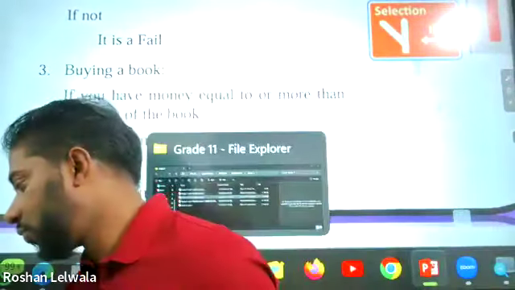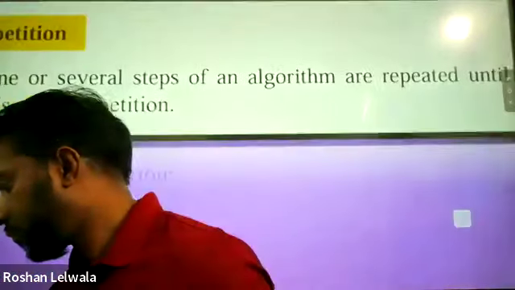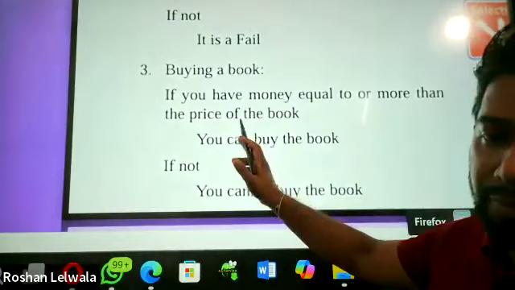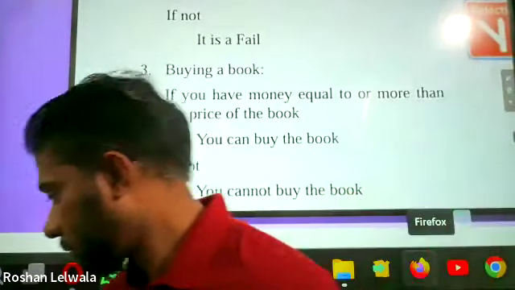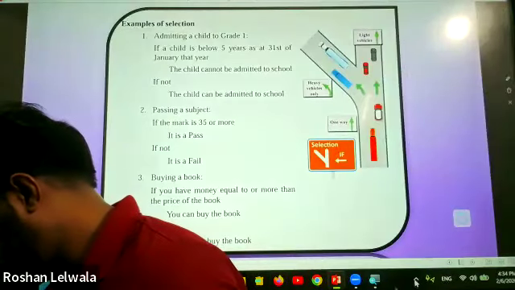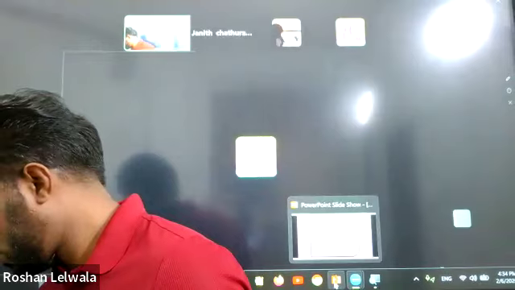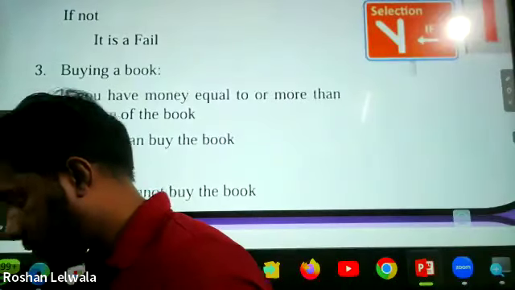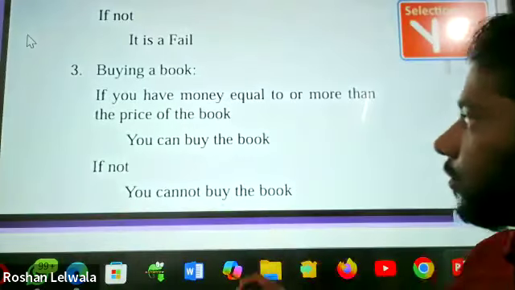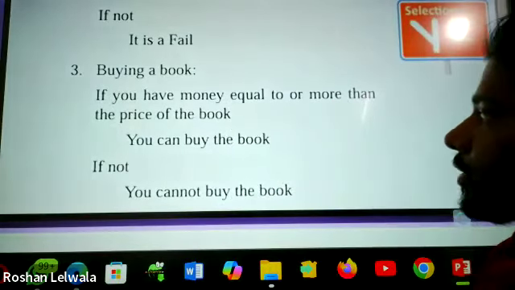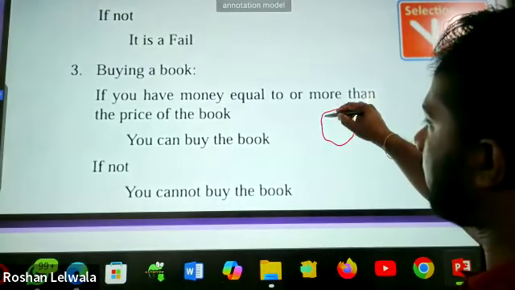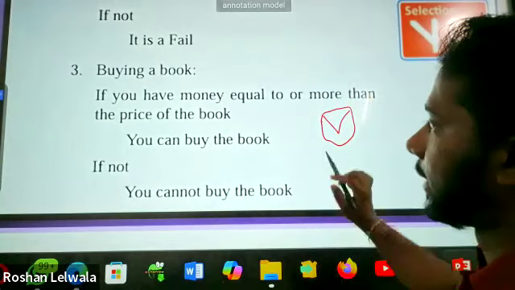Buy a book. If you have money equal to or more than the price of the book, buy the book. The price of the book, and the money we have in our wallet.